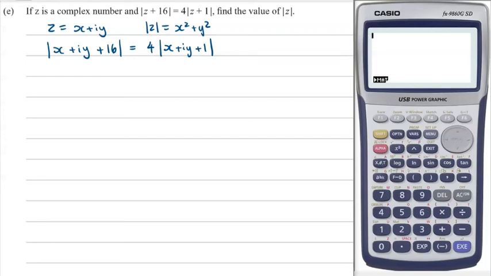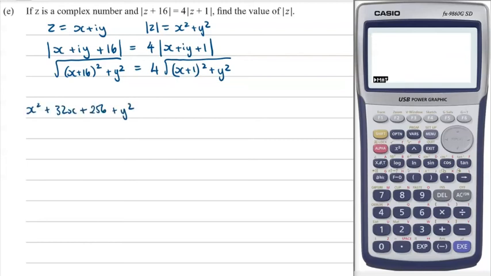Now taking the modulus of the left hand side means that we will take the real part and square it, and then the imaginary coefficient and square it, and find the square root of that, and then do the same on the right. So on the left, if we sort that out, that expands to this. So I've just expanded the bracket. Haven't taken the square root in this one because what I've done is squared both sides as well. So make that into a 16, and then we can remove the square root sign and expand the brackets of what's inside. So this on the right then looks like that.